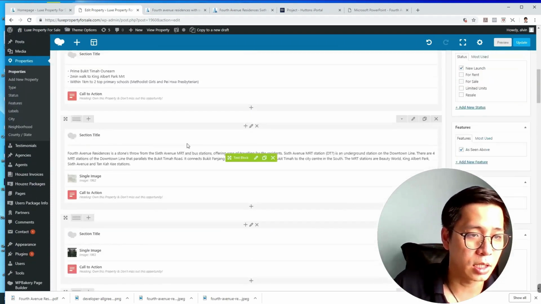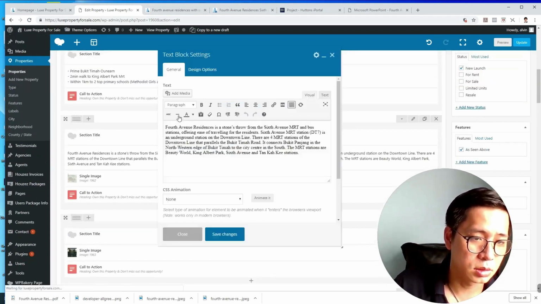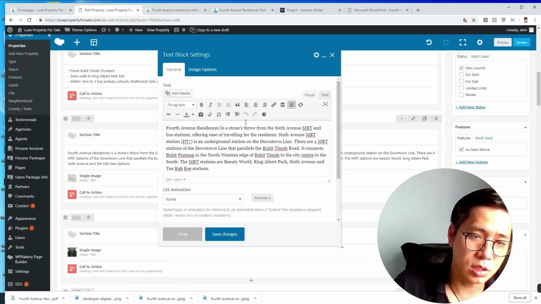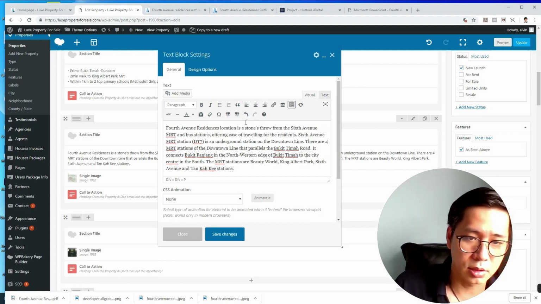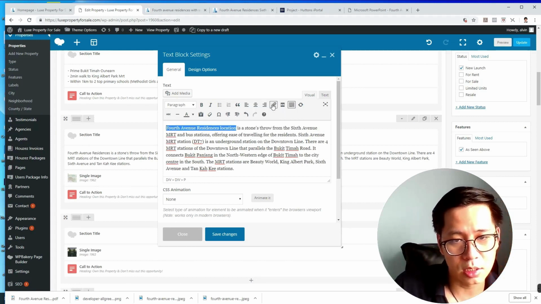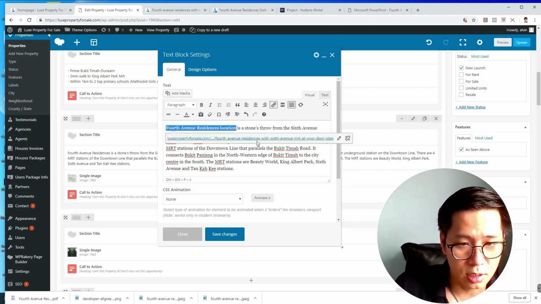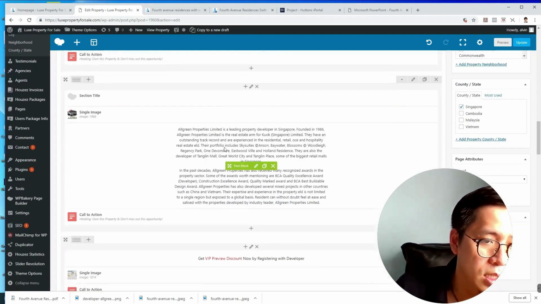Actually, title cannot link, but I can put here 4th Avenue residences location is shown, so you can just put like that. Just type in accordingly and add in the link so that if you're looking at 4th Avenue location, it can be this way.